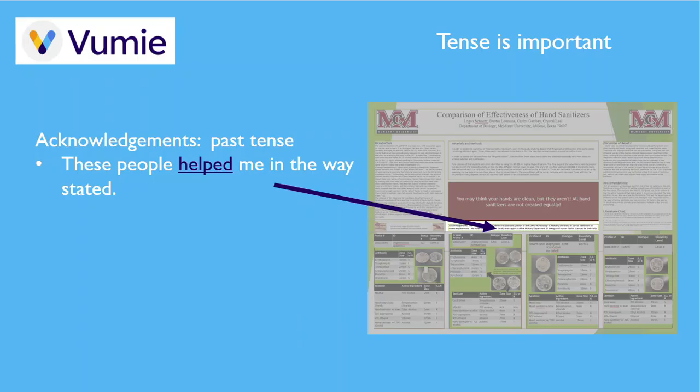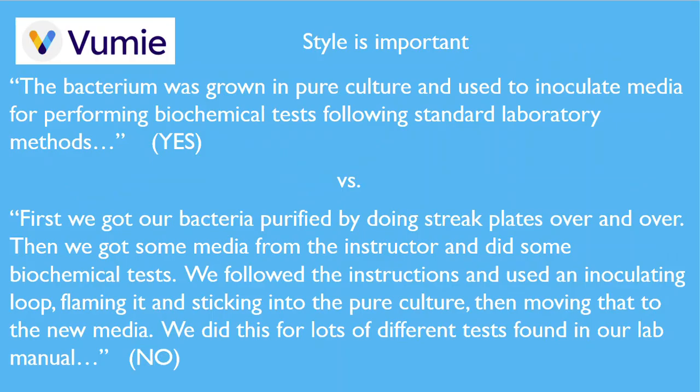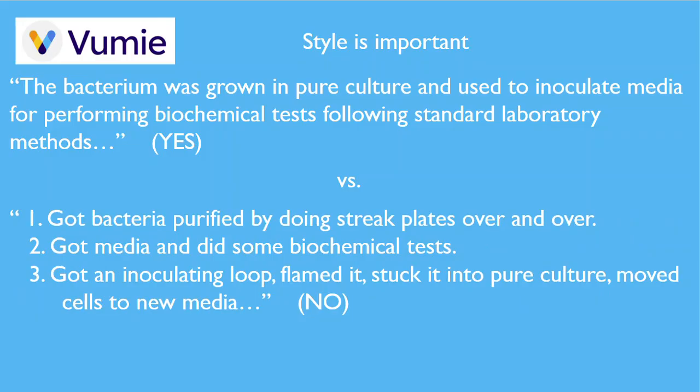2. Style is important. Do not write as you speak. It is not a conversation. It's a more stylized professional presentation format. Do not, unless told otherwise by your instructor, use bulleted lists in a poster, but instead write out real sentences with nouns and verbs and capitalization and punctuation.